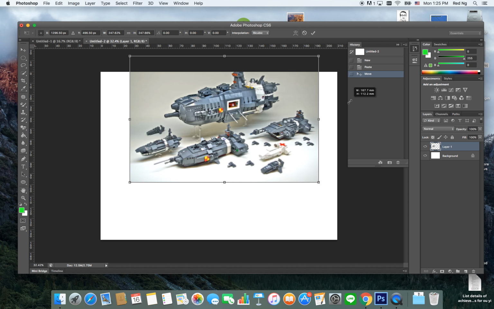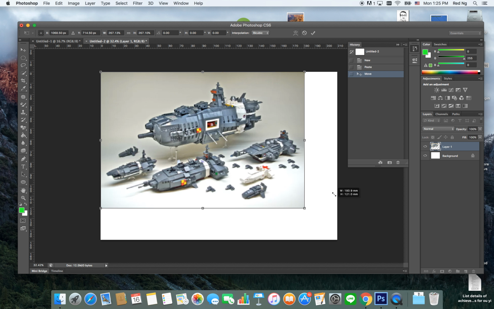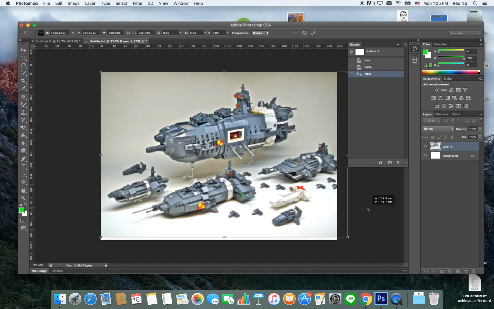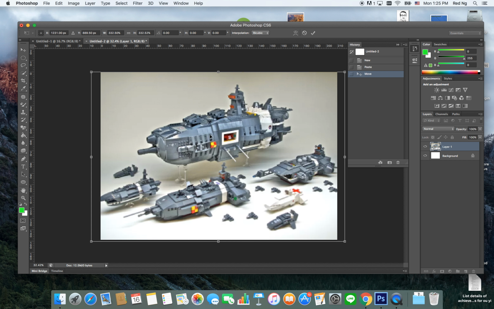I release my mouse button and my Shift key, and I move it down to the corner, and then I continue to press and hold the Shift key and drag it again. You can see I can continue to resize until a point that I like. Maybe I magnify it to this size, and then I drag it in a little bit. You see it's a little bit blurry. That's okay because we haven't committed yet.